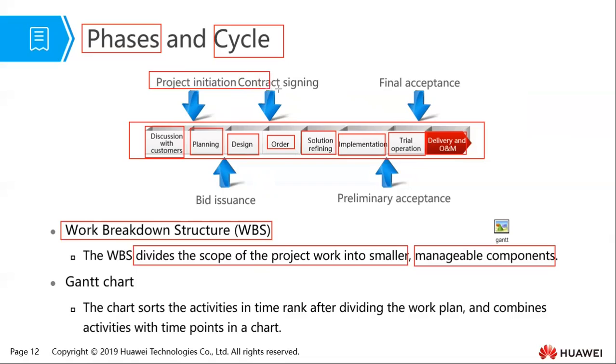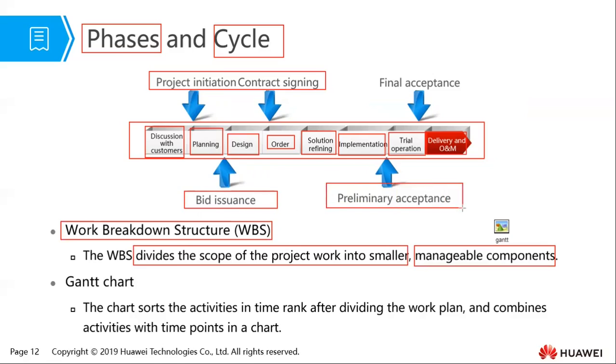So here at these particular points, as you can see, after discussions with the customers, you need to do a contract signing. You also need to do another contract signing just after the design, because now everything is clear. Because you cannot plan and design before you have a contract. At this particular point, before you begin design, you need to get a bid issuance. You're now officially being given that project to carry on. So that is what we call a bid issuance.